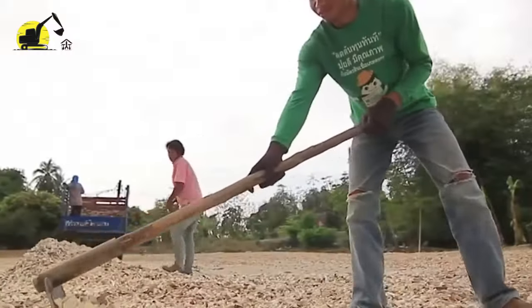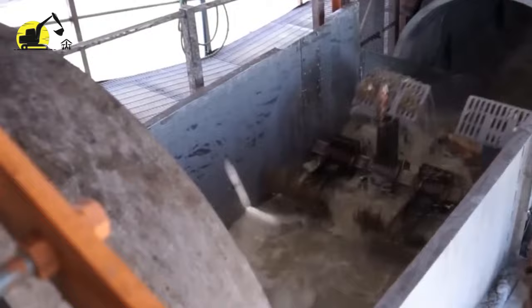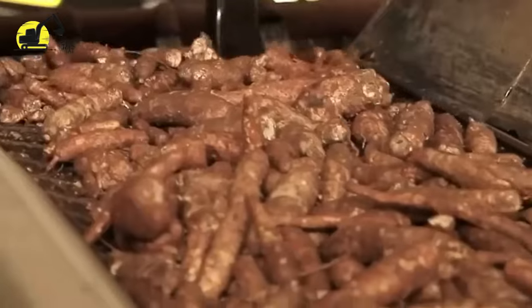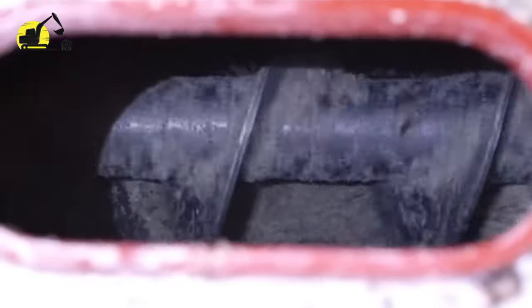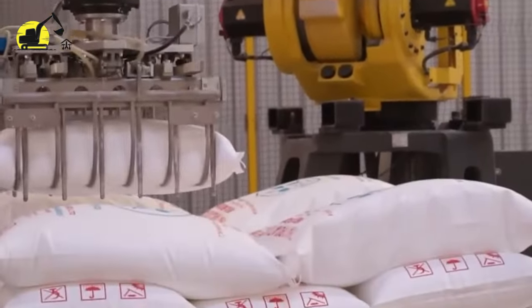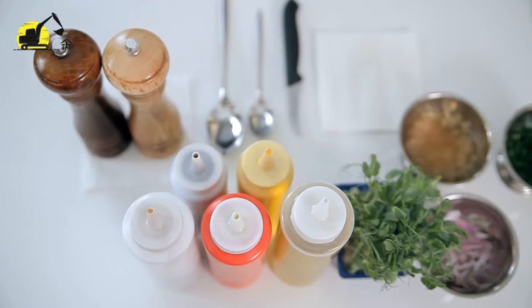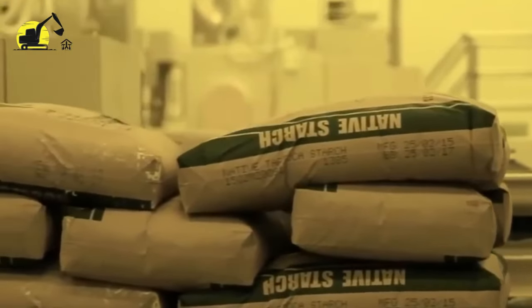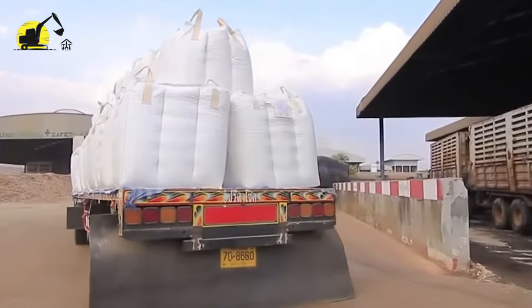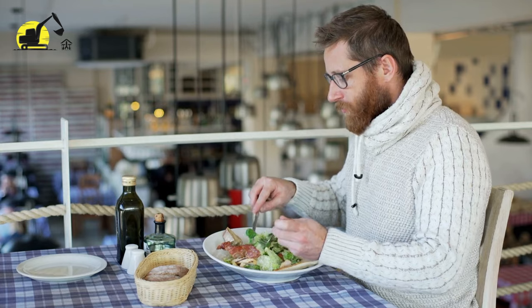Some cassavas are put in grinders that cut them into smaller parts, which are then dried in sunlight to be used as animal feed. The best quality cassavas are selected for food — they are washed well since the entire crop has dirt on it due to its tuber nature, then peeled and washed again to remove all toxins. Some cassavas are fermented and converted into cassava flour, which is packed into bags and shipped to food industries. A little-known fact is that cassava flour is used in almost all baked food items — tortillas, pancakes, porridges, pizzas, ice creams, sauces, and gluten-free pasta. The leftover cassavas are shipped around the country to be used in raw form, as they are a great source of fiber enjoyed by millions alongside potatoes, yams, and sweet potatoes.